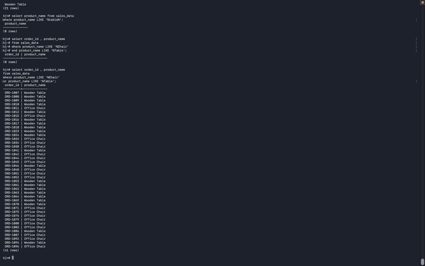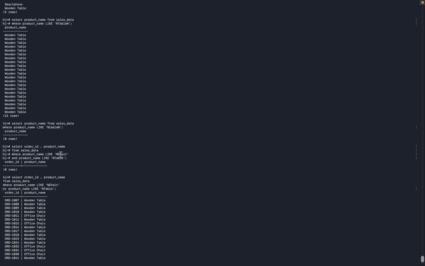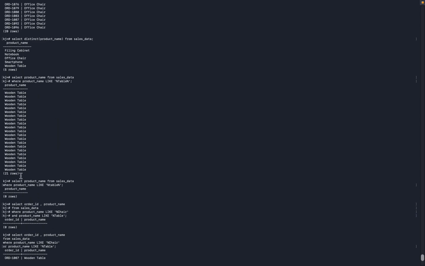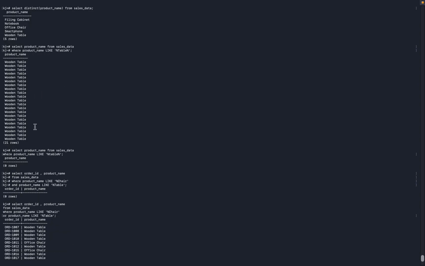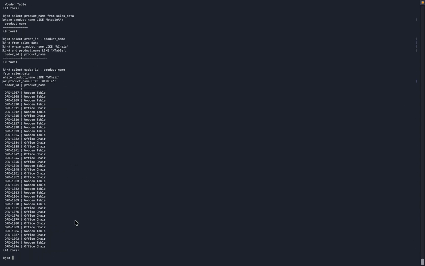So these are the rows that are connected: wooden table, office chair. Yeah, these are the 41 rows, as we already retrieved 21 rows and 20 rows. By calculating, all these 41 rows are retrieved. So this is how OR and AND are used.